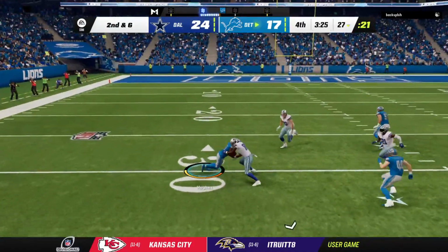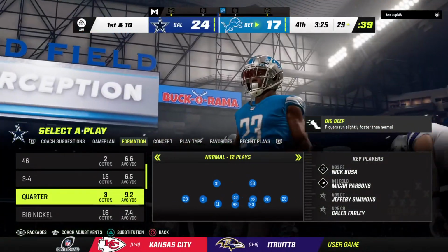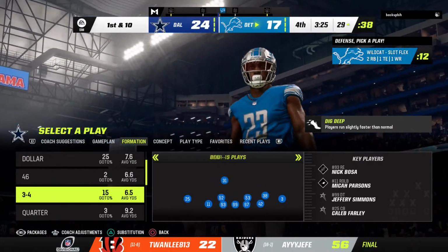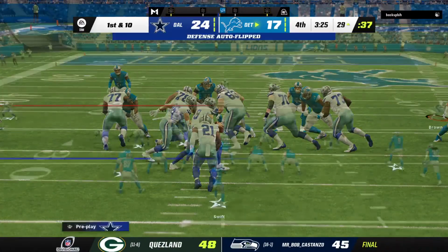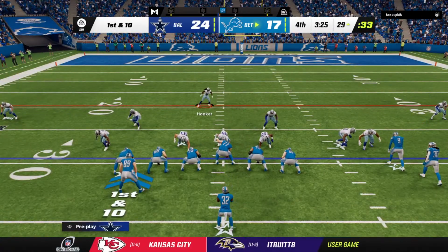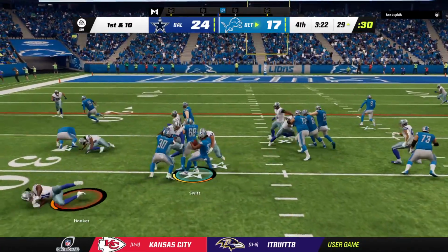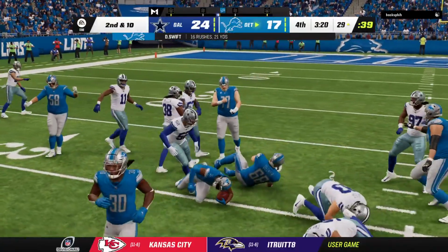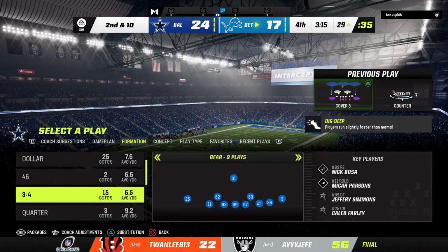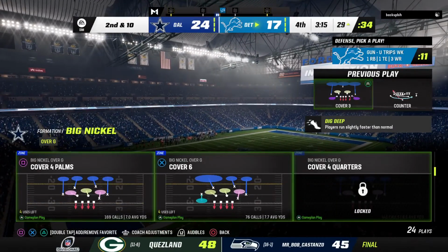And look at this. They get the turnover they needed. It's intercepted. Picked up by Mike Hughes. And the Lions are going to take possession of the football. And you have to wonder, Charles, a game like this, 5 interceptions, what does this do to the psyche of a young quarterback? But based on the fact that he's still out there and he threw a 5th interception, I'm wondering if his head coach believes that he's really strong mentally and wants him to play through it. Because otherwise, you need to get him out and fight another day, because this could leave lasting damage if he keeps throwing interceptions.